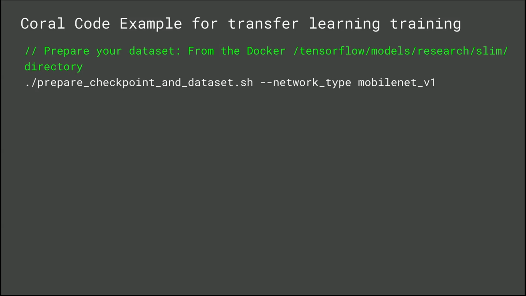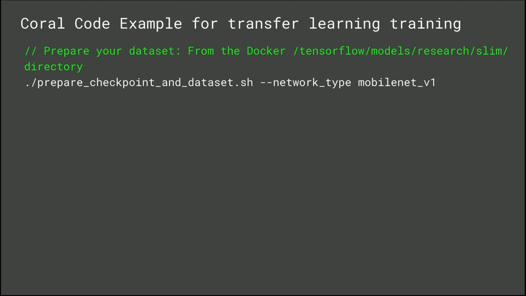Let's say you want to build a model to identify different apples. You don't need to train the whole model. You take a classification model, you only modify the top layer, and train with your own customized data with many different apples. This is what transfer learning does. The code to do transfer learning in a Python environment on Coral is also very, very simple.